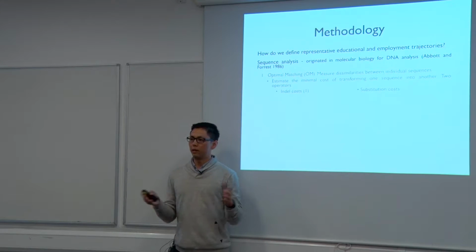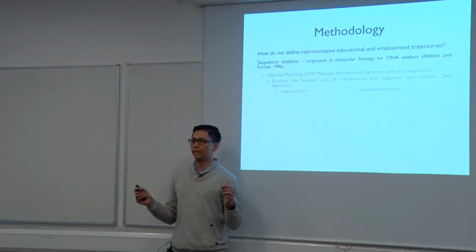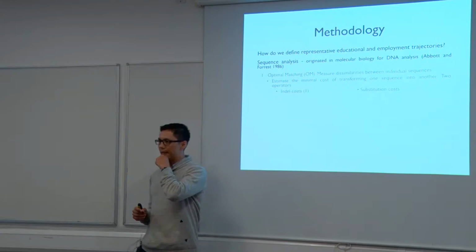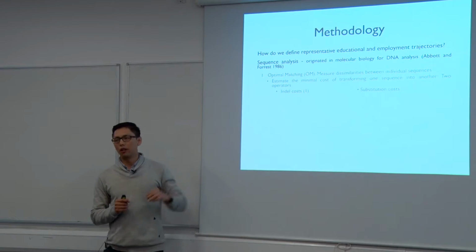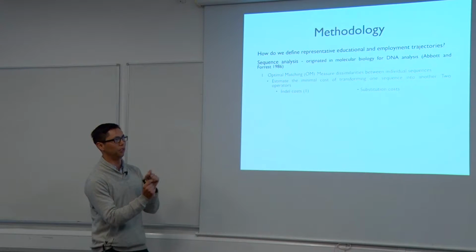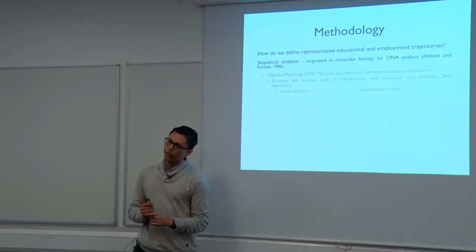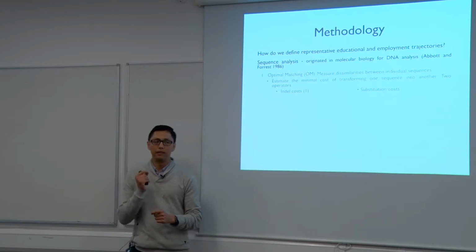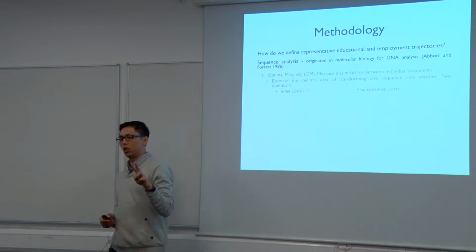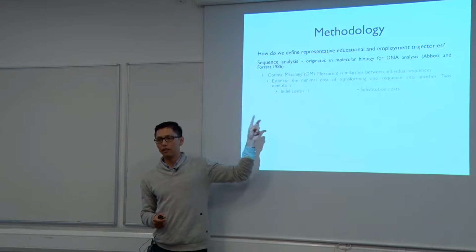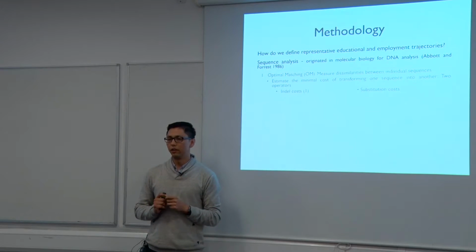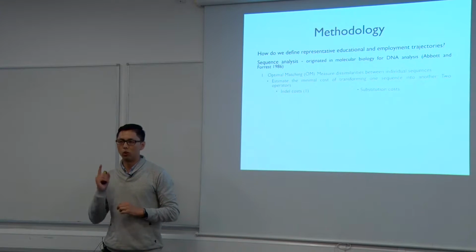Okay? So the first step, as you may know, for cluster analysis is you need to get an estimate of the distance, the difference between different points, different observations. And in sequence analysis, we do that by using optimal matching techniques. What it does is measure the similarity or dissimilarity between individual sequences. The way that it does that is it estimates the minimal cost of transforming one sequence into another. And for that, it uses two operators. One is called indel cost, which is the deletion or insertion of one status, and that is by default 1, okay?